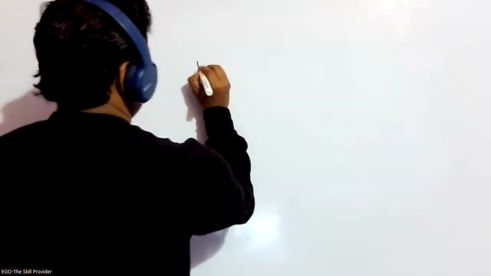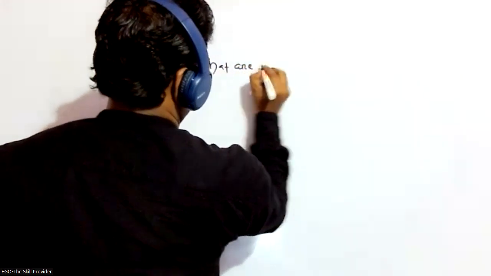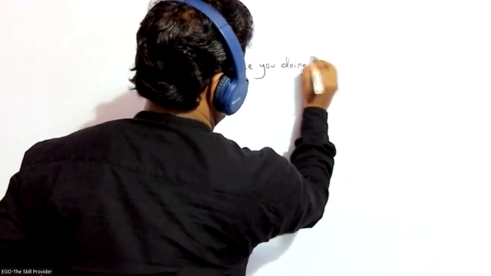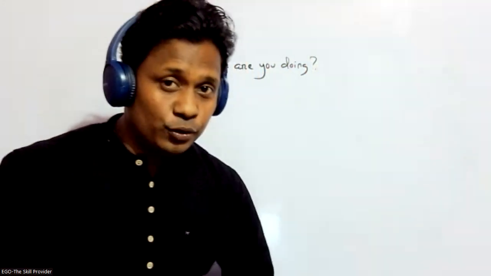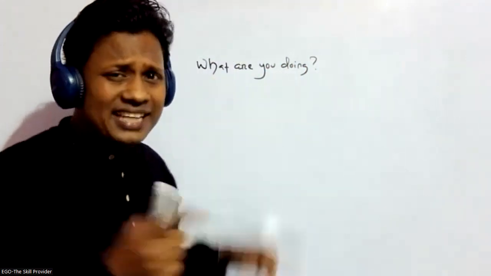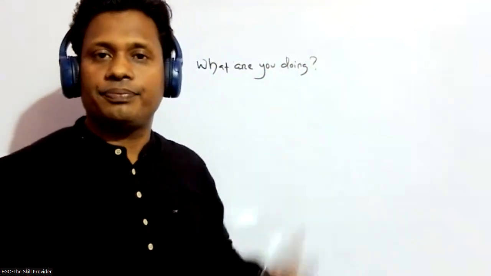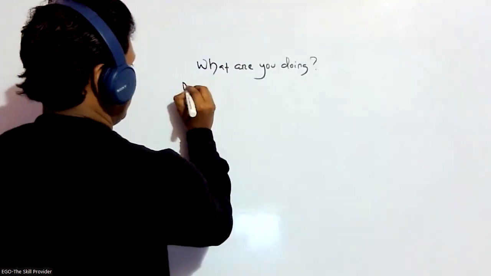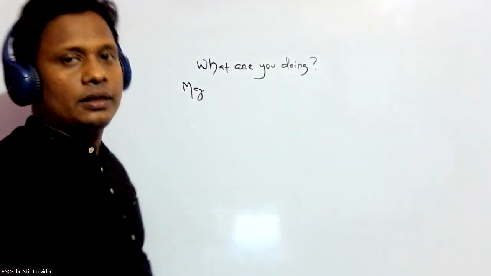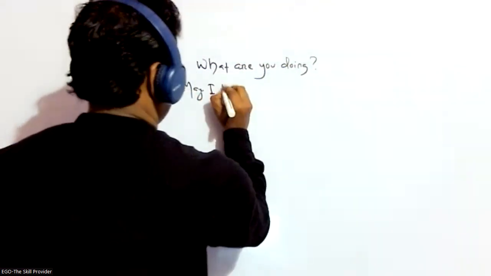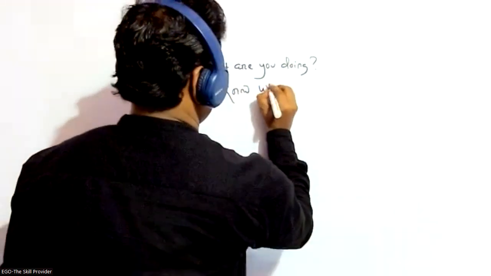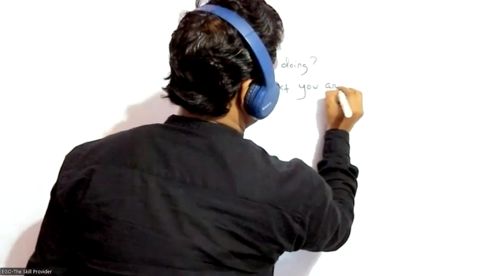Suppose, what are you doing? How are you going to say this? Are you going to say like, may I know what are you doing? So exactly how are you going to react to the situation? Can you tell me? Yes, anybody? How exactly? May I know what are you doing? No. Again, you are making mistakes, sir. May I know what you are doing?